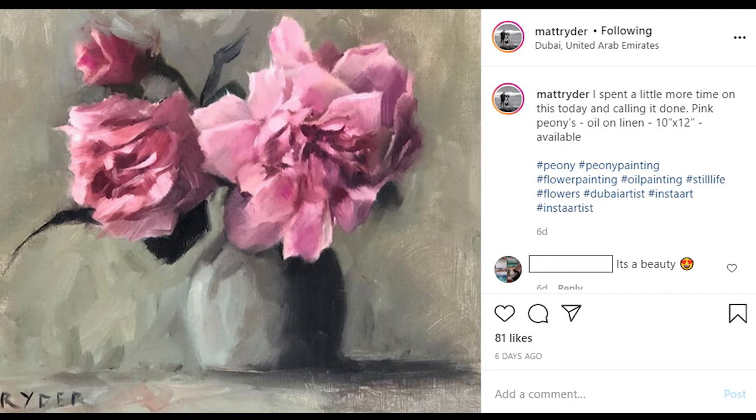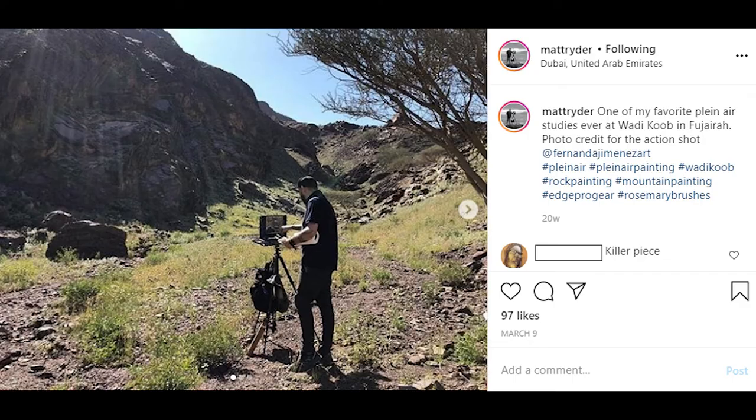The hardest thing is really just trying to plan financially without a guaranteed income, especially when you have a family. But it has its benefits of course — I have so much freedom. If I want to paint flowers one day I can just go paint flowers; if I want to paint mountains I can go paint mountains. I have this real luxury of doing what I love for a living, though in the back of your mind you're always concerned about money.